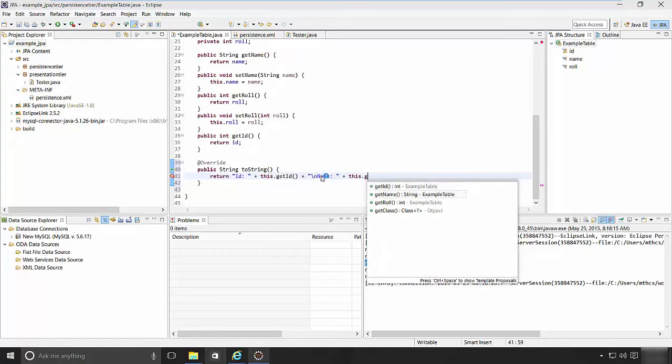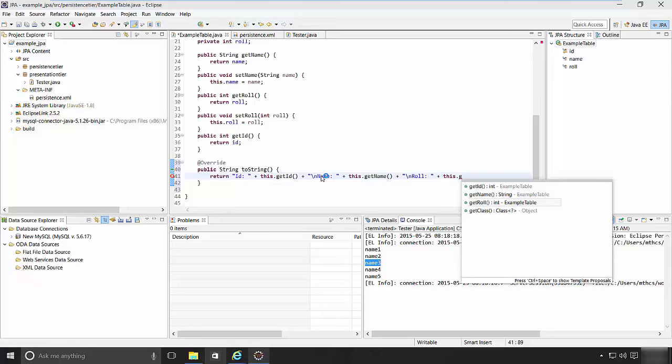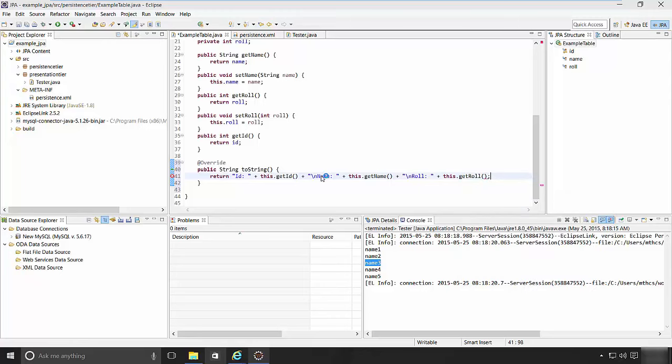These are extra code that we do not actually need, but for convenience let's do it. It will print in the first line id and then the id, name and then the name, and then the role, each on its own line.